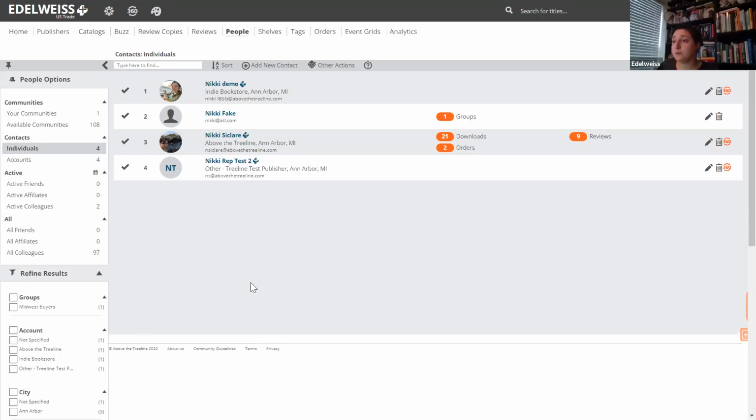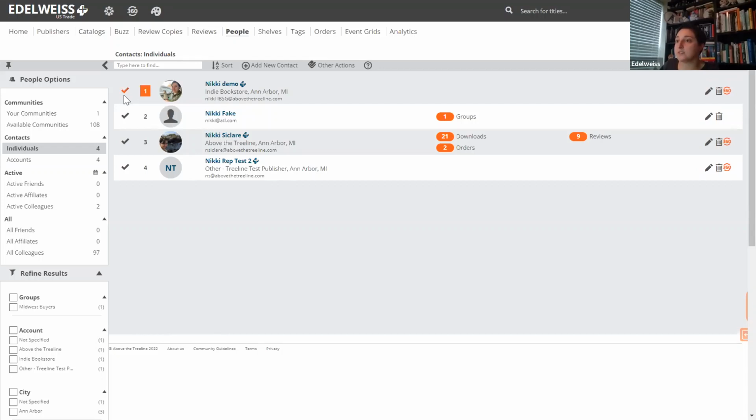Oh yeah, another tip is for outlets. You may have some who have event grid access and some who don't. I would suggest adding those with event grid access to a group. Once you share your event grid, it goes to everyone who has access. You will be able to share a grid with one group and not another, but it can help you keep track of who has access, so you can keep that organized and check on it every so often.